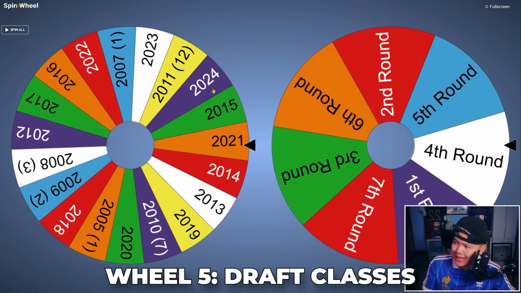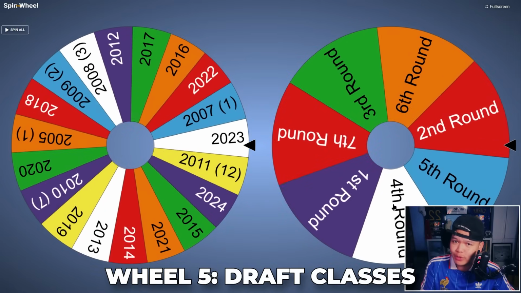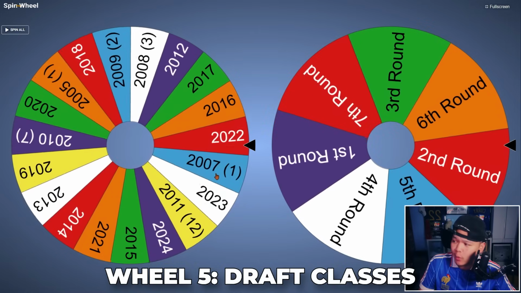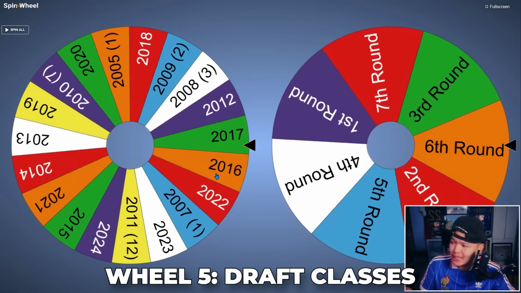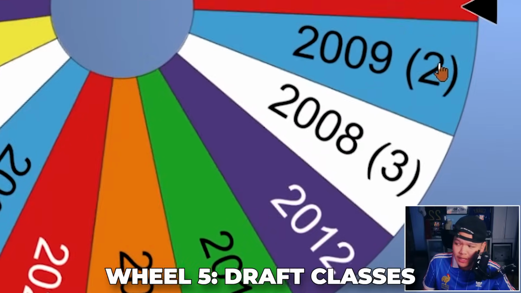So for example, if I got 2024 and we land on first round, I'm gonna put the numbers 1 through 32 in a random number generator, and if it lands on number 1, I get Caleb Williams, number 2, Jayden Daniels, so on and so forth. We'll do that for every year, although there are years where there's barely any players left in them.